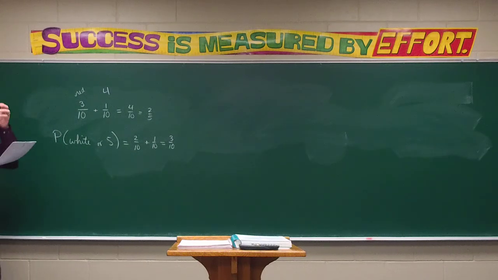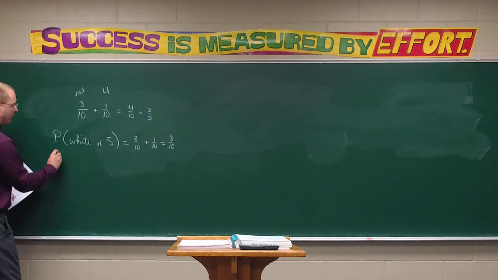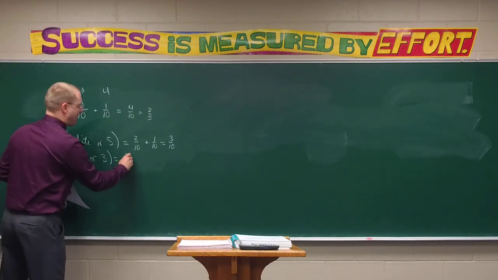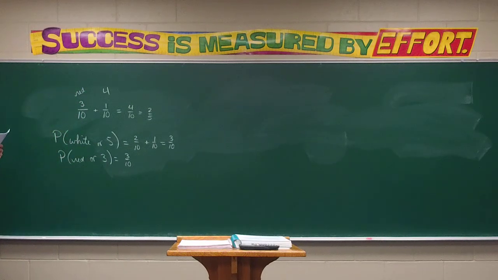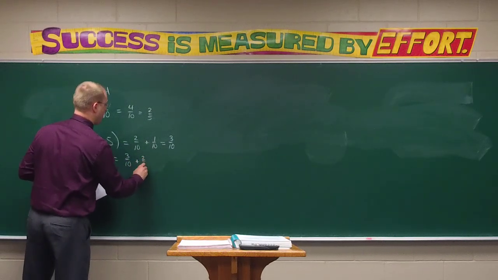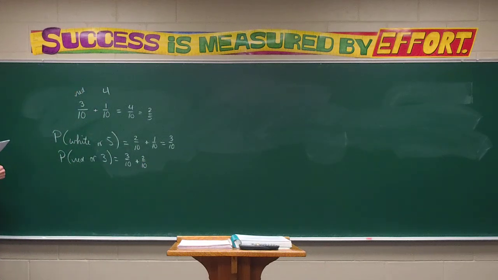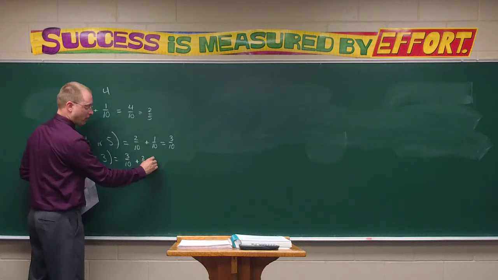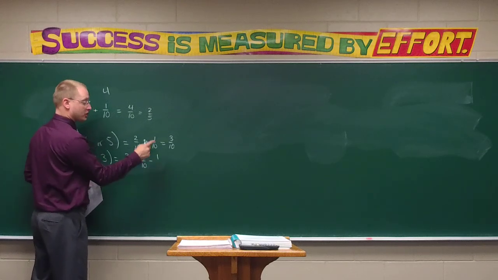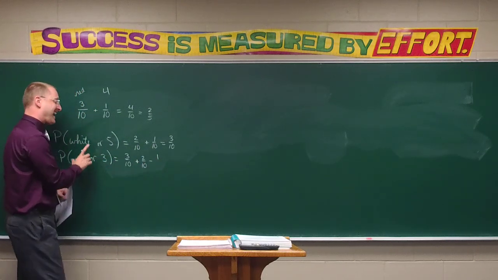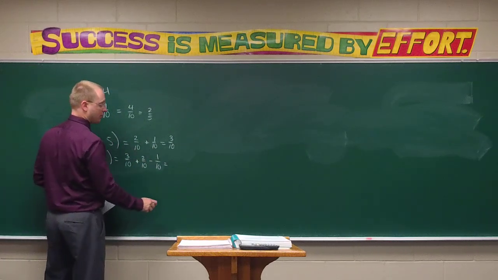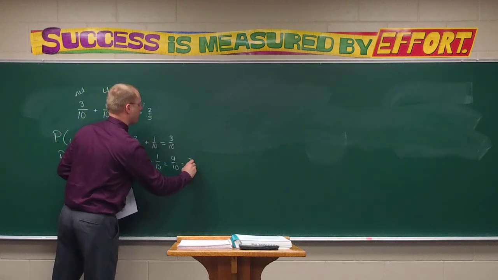All right, look at the next one. The ball's red or has the number 3. Well, again, probability of red or 3. How many red balls, class? 3 out of 10. How many 3 balls do we have? 2. We have 2 3 balls. But are any of the 3 balls red? Yes. One of them, the red 3. So what do we have to do? Subtract how many? Just the one single ball that is both red and 3 at the same time. Does that make sense? And so we end up with 4 to 10, which reduces to 2 to 5.